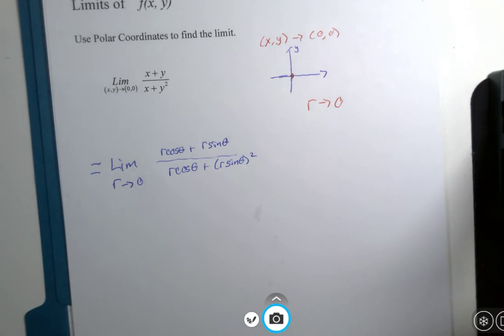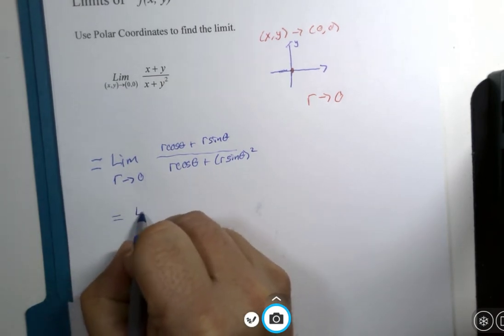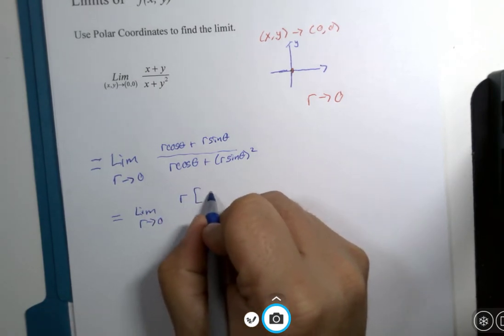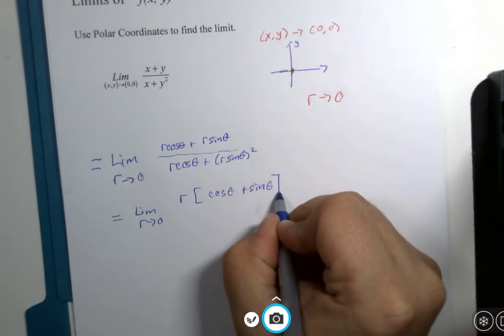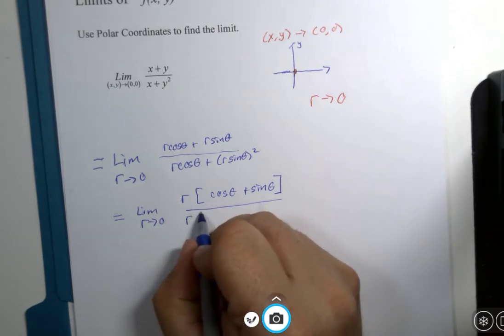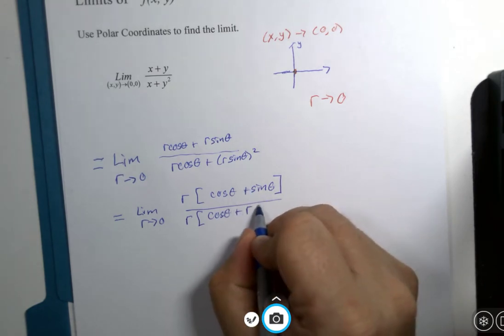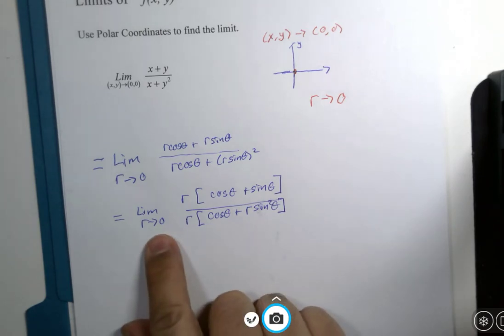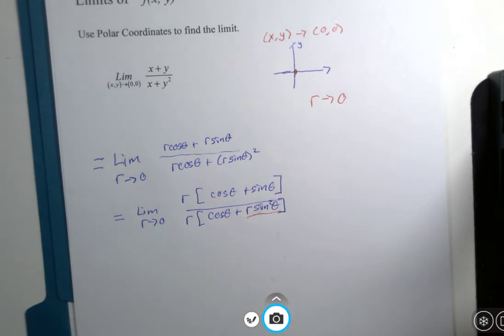Well, I don't have a handy trigonometry identity to fall back on. But I definitely notice that there is a factor of r in the numerator, cosine of theta plus sine of theta. And there is a factor of r in the denominator. Cosine of theta plus, there's still a factor of r here, sine squared theta. And if r becomes zero, then that means this one term in the denominator becomes zero also.